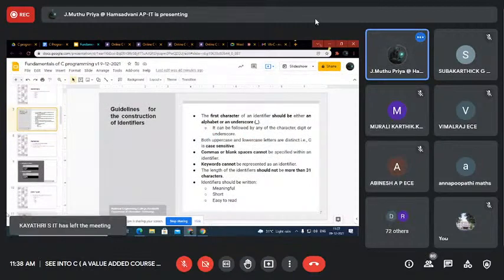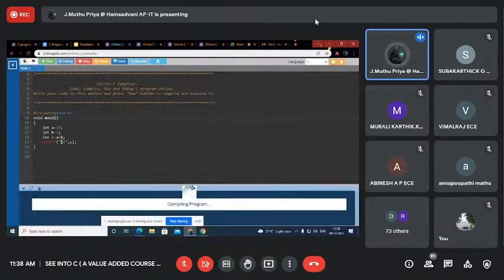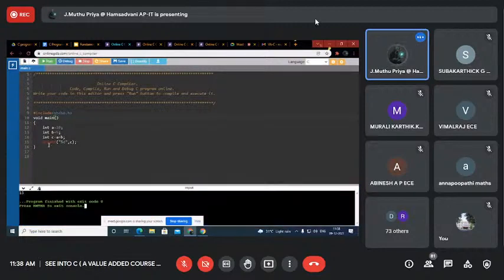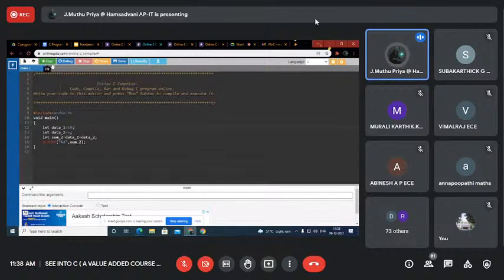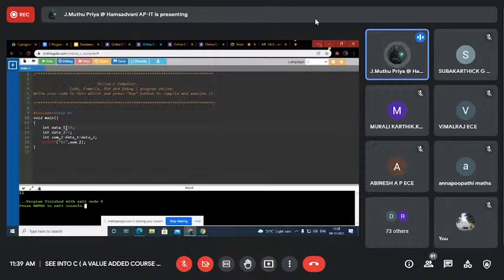The next thing is, we have seen that your variable needs to be meaningful, right? So this is also a variable: int a is equal to 10, b is 5, and c, we are just adding the two numbers. But we need to understand what is happening, whether it is an input or output. This will also give you an output of 15. But if we name the variables in a particular way, like the first one is input data 1, the second one is input data 2, and finally we are summing those two numbers to get the output.